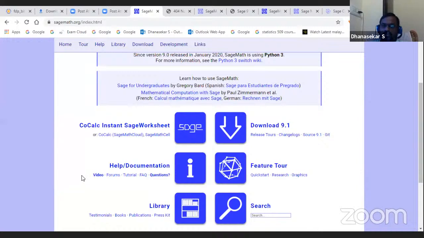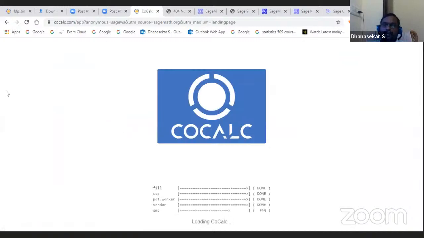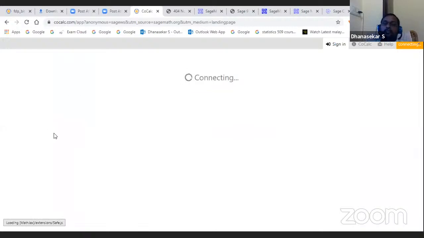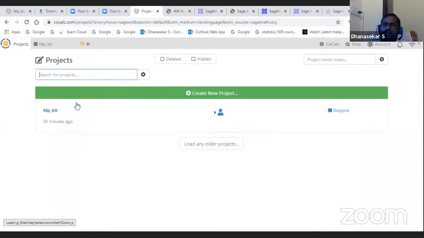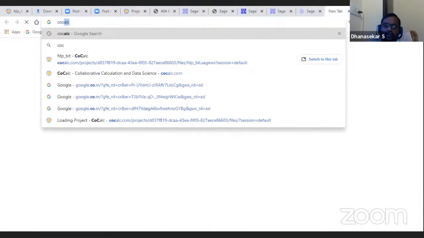Now let's come to the GoCal part. How will you do the GoCal part? If I click GoCal, you can see GoCal is nothing but a front end. You can work on any kind of things here. I already opened it, therefore it shows like this. For example, if I use GoCal newly, GoCal.